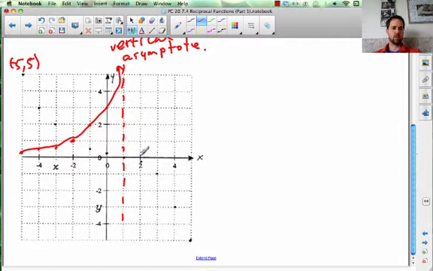So this is positive 2 and negative 1/3. So let's put us at 3. This is positive 3 and 1, so that'll just leave us at 1. This one is positive 4 and negative 3, so that'll put us at 1/3. And this one is positive 5 and negative 5, which will put us at 0.2. So again, we have this kind of curve that goes like this and gets closer and closer and closer to that vertical asymptote, but never actually touches it. Okay, so we have two distinct branches in our graph here. They both approach this line, but neither of them will ever cross it.